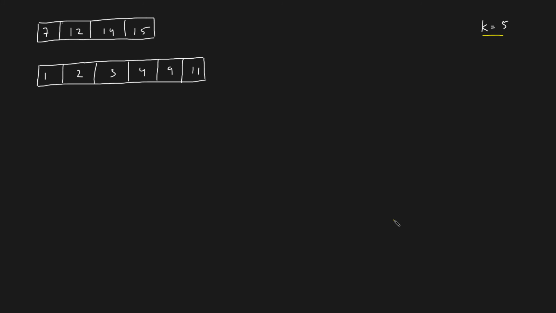Okay, so let's take this example. Now always remember, we will always take the first array to be the smaller array so that the complexity is reduced. The binary search takes place in a smaller space. Now if I ask you a very simple question, you know one thing, the left half will be having 5 elements, right? What is the minimum number of elements that you can pick from this array 1? It'll be 0. 0 is the minimum number of elements that I can pick from the first. What is the maximum number of elements you can pick from the first array? It'll be 4. I can at max pick 4 elements.